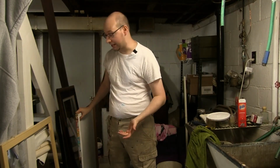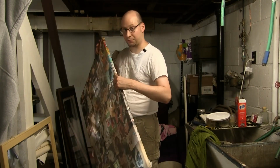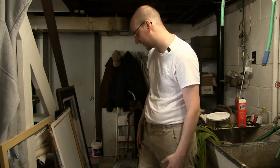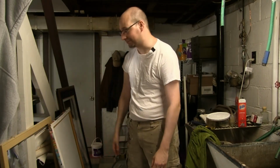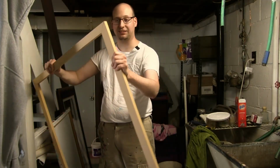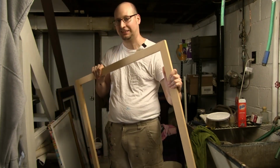So interestingly, what I thought was going to be the stuff I wouldn't use, which is the vinyl canvas, I actually probably will get the only use out of, but unstretched, of course. But yeah, that's why canvases are like kiln-dried wood, because this stuff is like composite material, and it's awful.